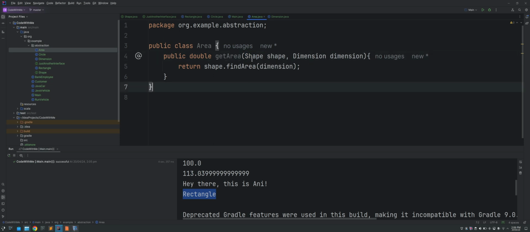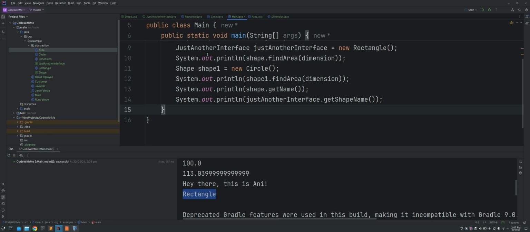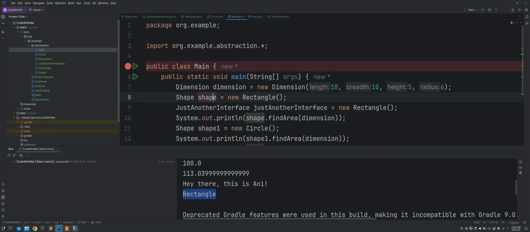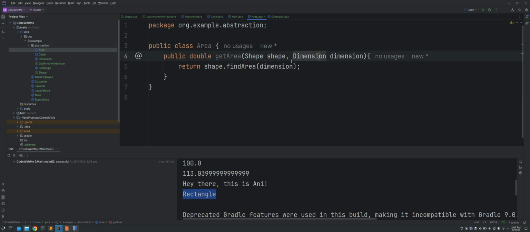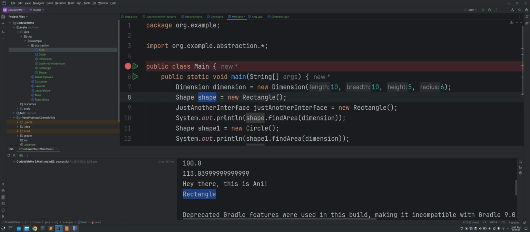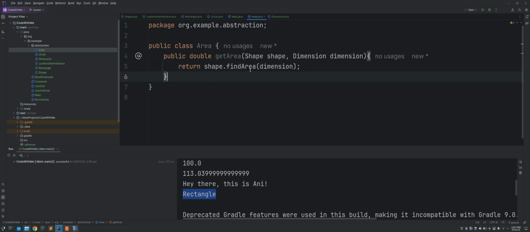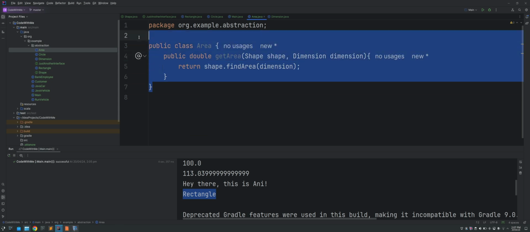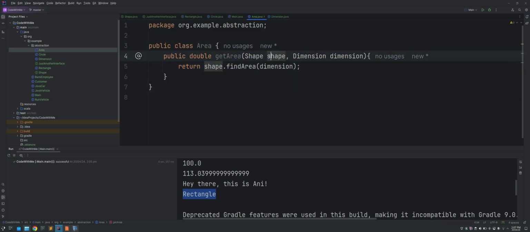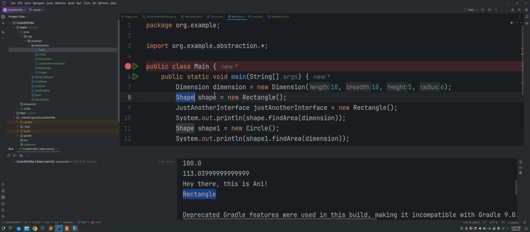So whichever instance of shape I pass here, for instance, I pass the rectangle's instance, let's say shape shape one equals new rectangle. If I pass this shape object to this method with the dimension, the area that is returned to me is the area of the rectangle. When I pass the shape one, which is that of the circle, I'll get the area of the circle that's returned from here. But the class area does not care what shape it is getting, what dimensions it is getting. It just calculates the area and returns me the area. So this is how abstraction works in Java. And this is one of the main reasons why the instance creation happens in this particular fashion. This is why it's advised to be created this way.